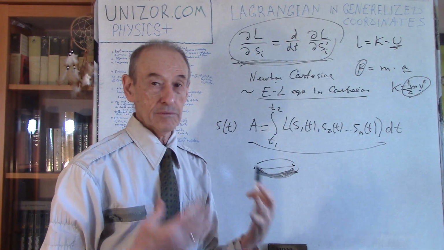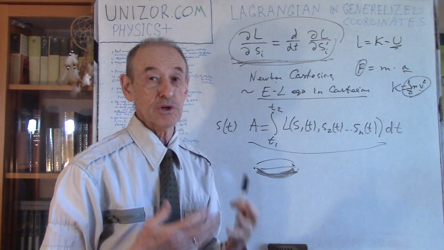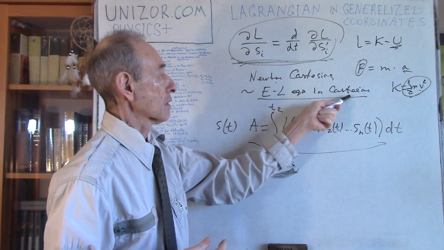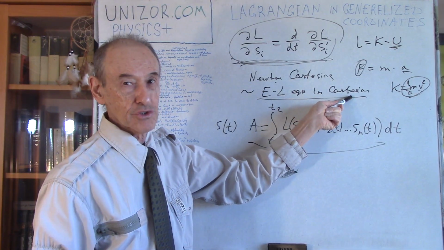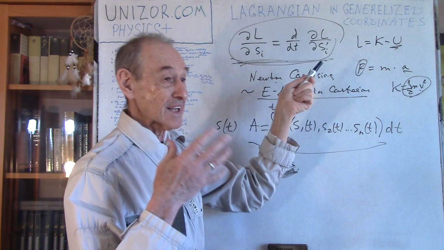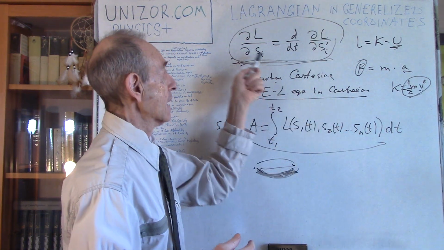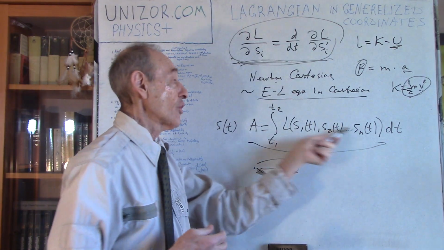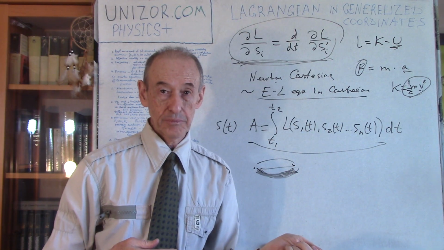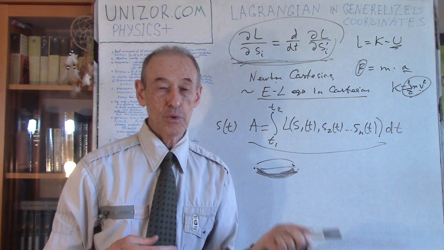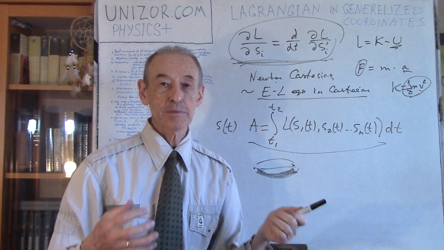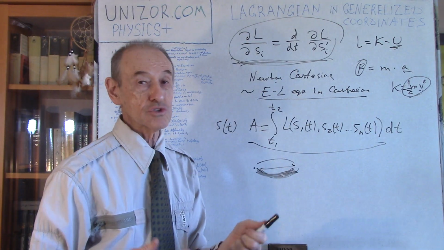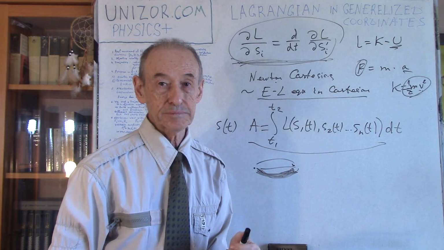So that's what's very important. It's exactly the same trajectory, which means that the result of the Euler-Lagrange equation in Cartesian coordinates should give exactly the same trajectory as the Euler-Lagrange equation that extremizes this functional, no matter which system of coordinates we are using. And that's the most important part of it. That's why we can use the Euler-Lagrange equation in any system.